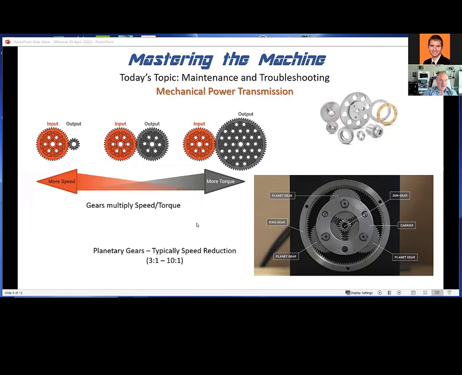And then something that's very common for motor control would be planetary gearboxes, which take an inline force, right? A small gear like this is driven by a motor at a high speed, and then it transmits the force to this outer ring, and then the outer ring rotates much more slowly, but with higher torque. So that would be an example of the right-hand side here. So for speed reduction, planetary gearboxes are typically in these ratios, 3 to 1, 10 to 1, somewhere in that range.